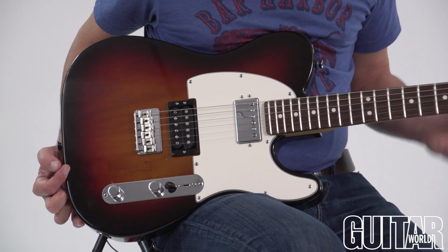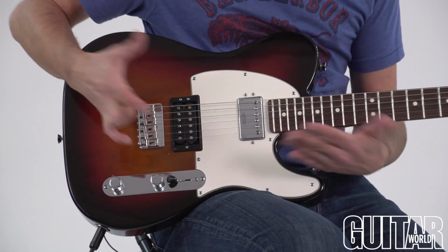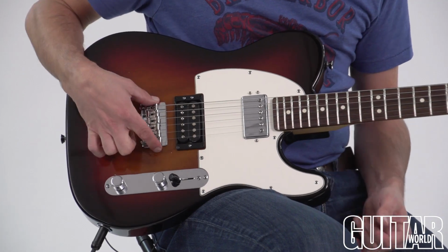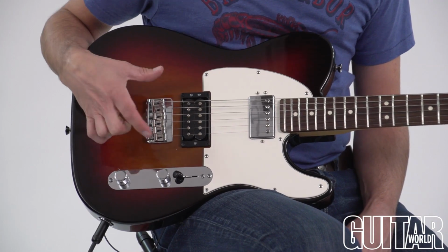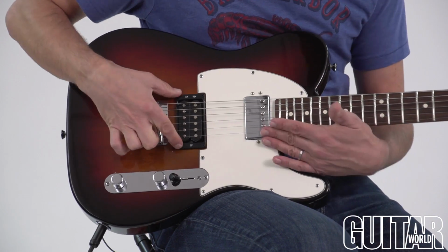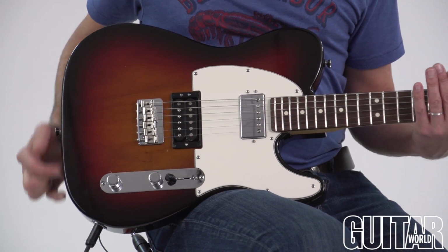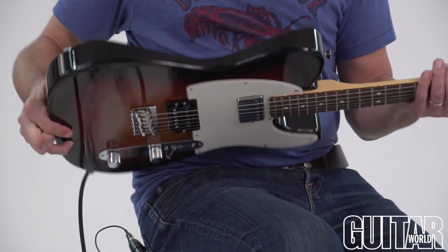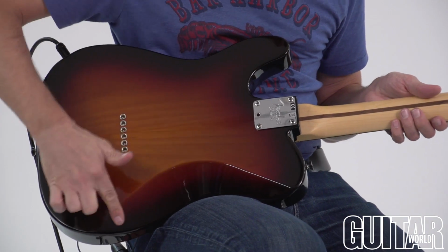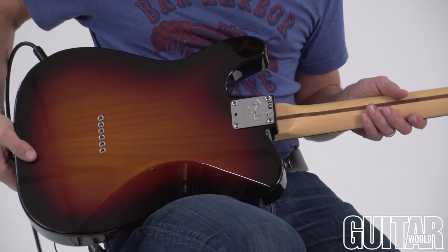Fender's American Standard Telecaster HH features a modern take on a Telecaster. Of course, the obvious thing you can see here is the 6-saddle vintage style bridge with bent steel saddles. Of course, the 2 humbuckers, but we'll get to that in a moment. It features a beautiful alder body with a belly contour over here, which is a nice touch. Usually a Telecaster is just a full body here.